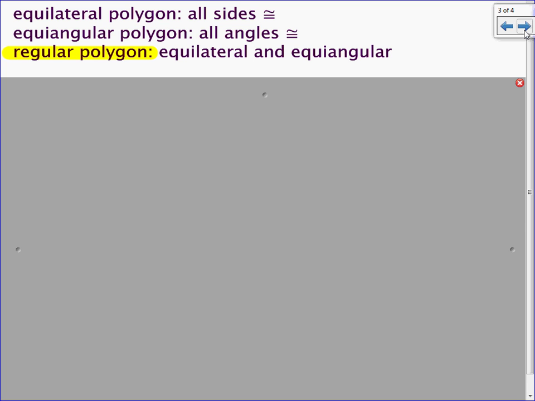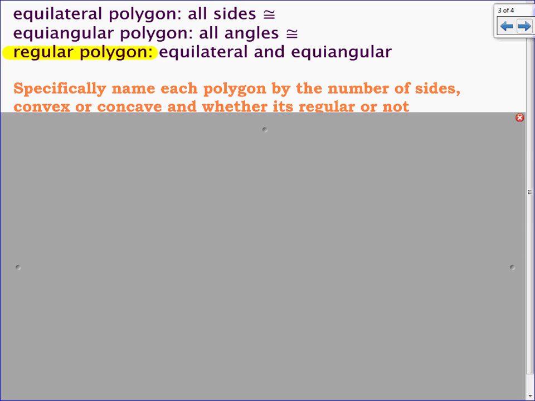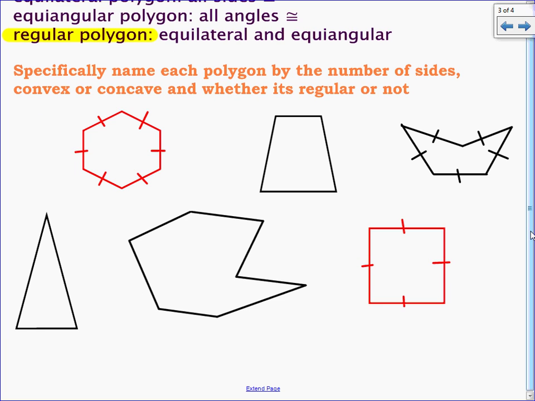So let's take a look at these objects here that you have in front of you on your notes. And we're going to get 3 classifications on each picture. What I want you to do, to see if you can remember that chart we just filled in, is to not look at the chart and write the name of each of these shapes based on how many sides they have. So I'm going to give you a few seconds to go through and do that. Try not looking at the chart. Give yourself a little self-quiz here. Now that we've gone through all of them, try to name all 6 shapes.